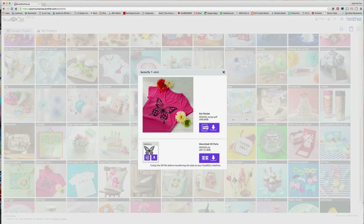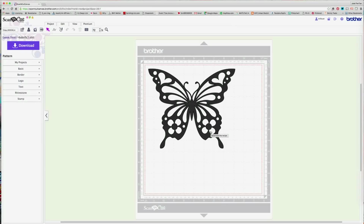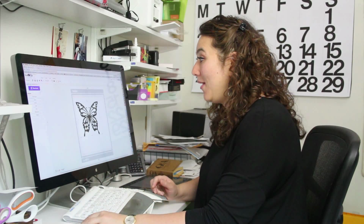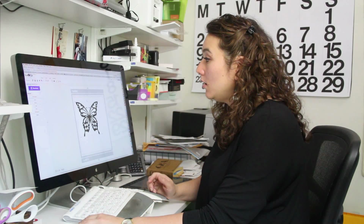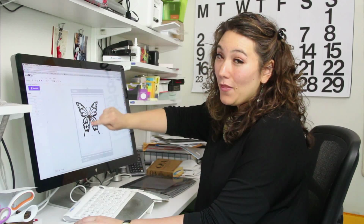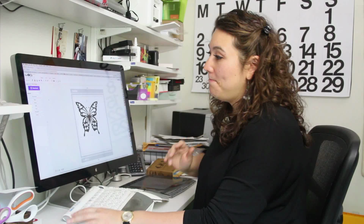So I'm actually going to click the edit button, which is the one on the left. I'm going to say, okay, that's fine, I want that to be imported, and what you'll see is there's my butterfly, and I can of course move it, manipulate it, do anything that I want with it. To make this a little bit easier, I actually want to divide the butterfly, because we want to embed.